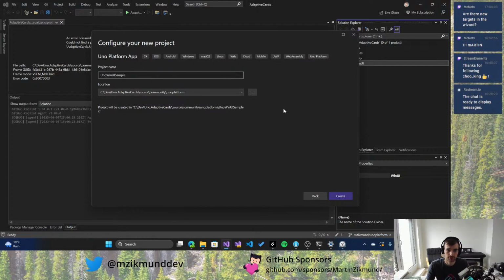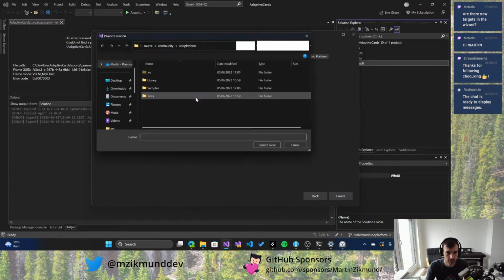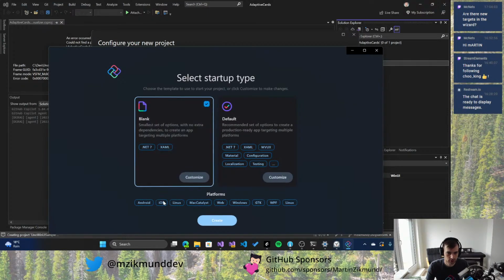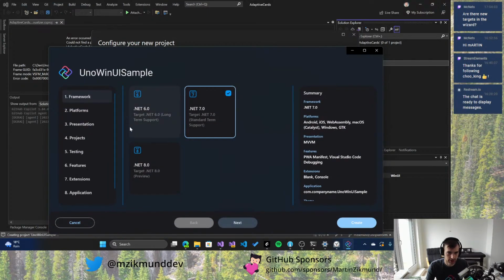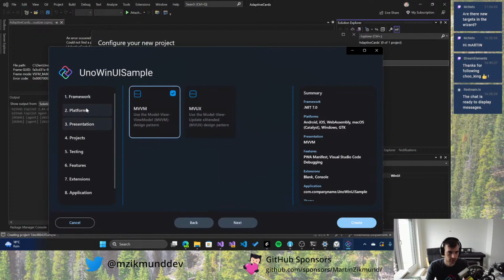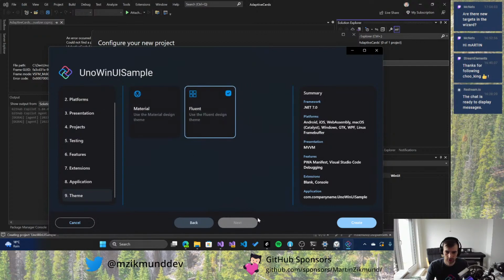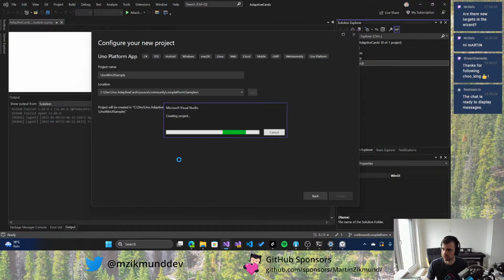Uno WinUI sample. It should be fine. It's in the Uno platform folder, so it shouldn't be confusing to anyone. And I will just keep it like that. So all the targets again. And hopefully now we will be more lucky.